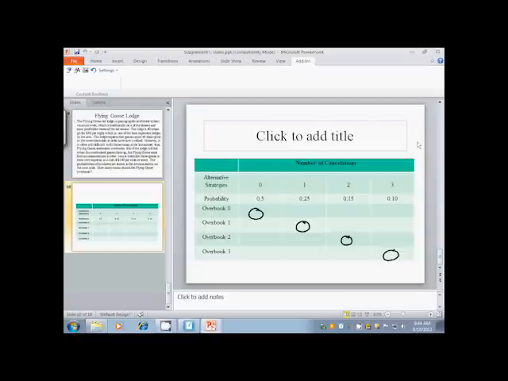Now let's go across the matrix and look at the consequences for overbooking 0 rooms, if we have 1, 2, or 3 cancellations. If we overbook 0 rooms and we have a cancellation, we end up with an empty room. That means we're losing money. And when we lose money for a room, we're out $80 because we just have 1 open room. Now you can put -80 there, you can put the 80 in the parentheses and do it accounting style, as long as you do it the same way throughout the whole matrix, that's okay.